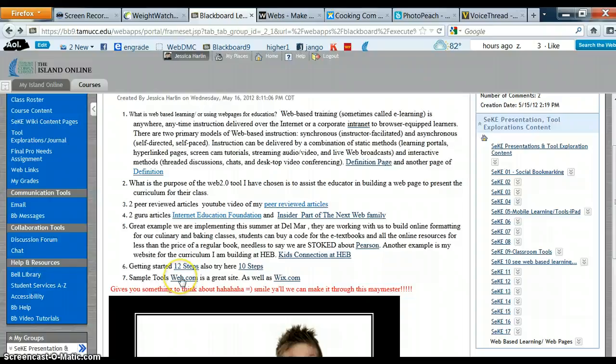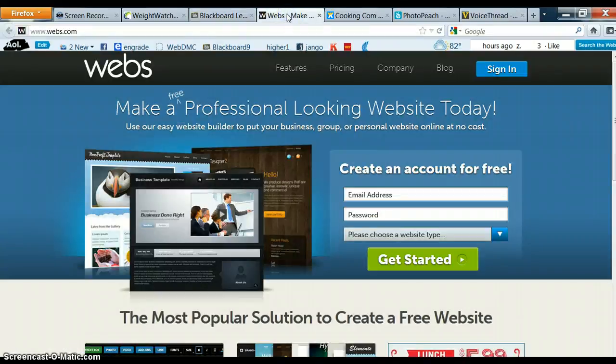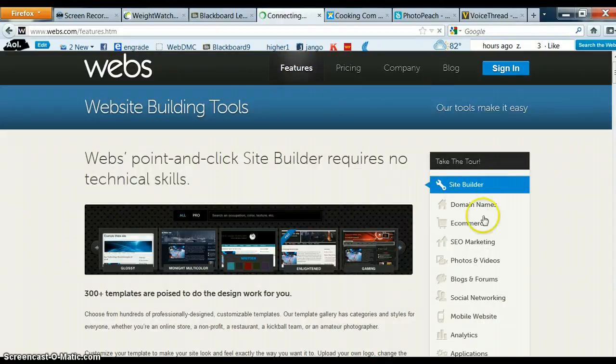Sample tools. This webs.com is actually what I used, and it's a pretty neat little site. You can go through the features, of course. Gives you little tours here. You could actually pick your own domain name, so that's kind of neat.